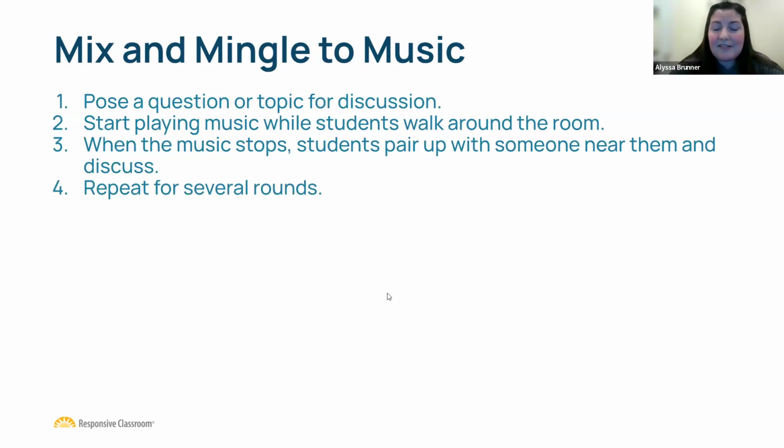So, two things to consider. One is that you may not always have music on hand. Although it's called mix and mingle to the music, you can easily do this without music, just using a chime or another signal to indicate that it's time to stop mingling. You can also, at the end of either of these structures, provide time for a full group reflection. You might do 2 or 3 different mix and mingles with 2 or 3 different partnerships, and then at the end, ask somebody to share out a very interesting thing that they just heard. You will now have the opportunity to see this interactive learning structure, mix and mingle to the music, in action in a classroom as well.